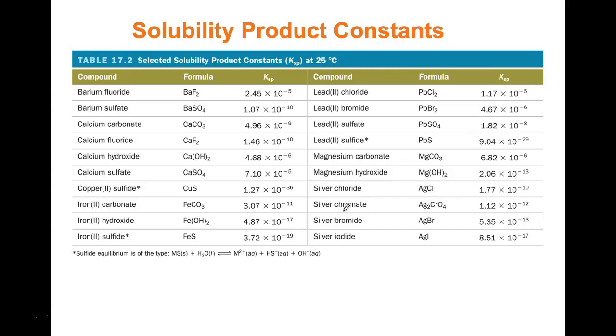Here are a list of some of the solubility product constants. Other books have a much more extended list. Let's take a look at them now. So on the left, you're given the names of the compounds, and here are the formulas, and here are the KSP values. Notice some of these constants have really small powers of 10. Negative 38 is unbelievable. Even 10 to the negative 19th. Over here, 10 to the negative 29th.